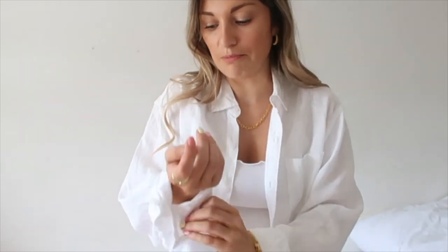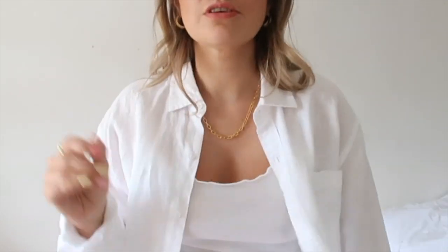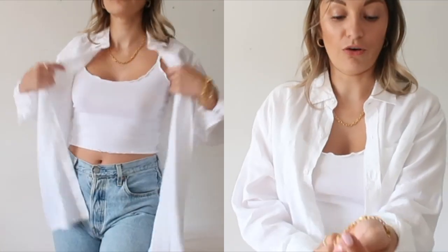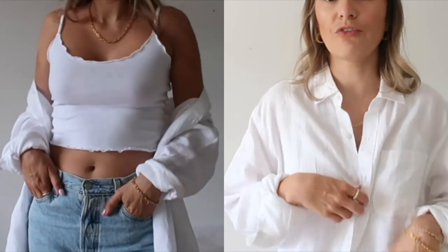The next thing I wanted to show you is this linen shirt. I got this from Men's Amazon Essentials in a size medium. I love a men's linen shirt — it's such a classic and it looks so nice with a classic pair of Levi's and a little white cami just thrown on. Totally a less-is-more vibe. I've been wearing this on repeat. I also got this shirt in a yellow colour — they do lots of nice colours and they're just the perfect summer cardigan-style layer. Buttoned up, tucked in, or bagged over your jeans is also a really cute look.